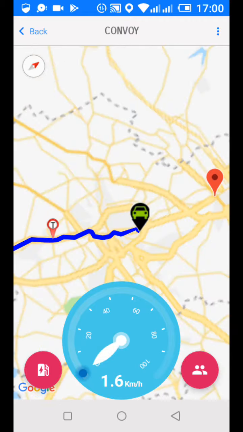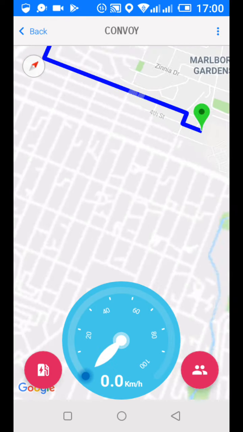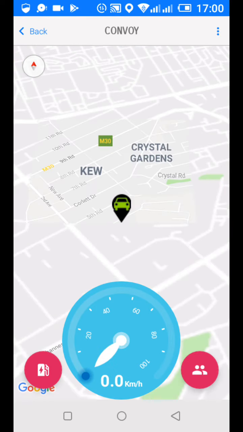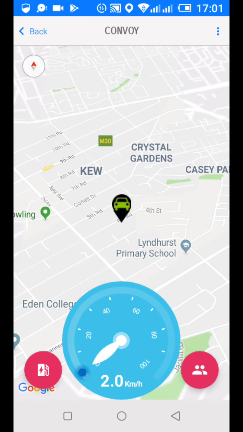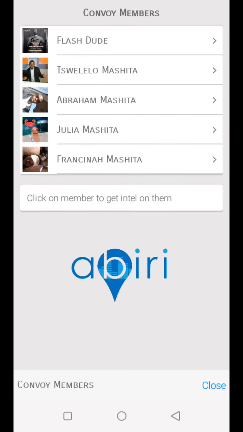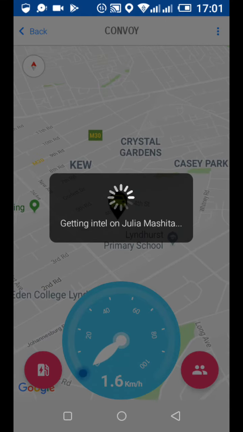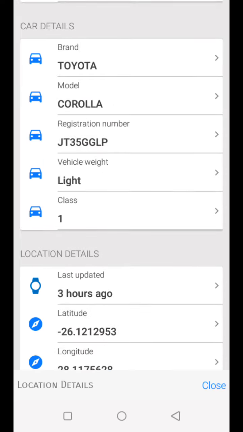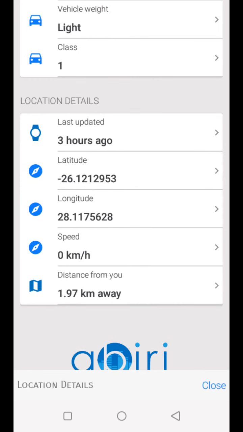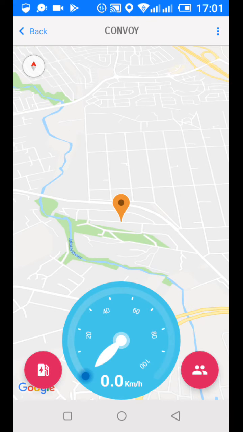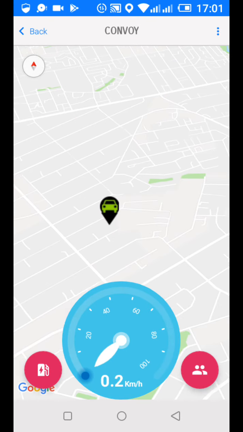When I start driving, it updates the location that I am on to other users. Now my location is known, so I can go back again and try to decode how far Julia is from me. So I'll hit geocode. Now see, it says Julia is 1.7 kilometers away from me. And if I close the map, you see there's a marker, this marker.